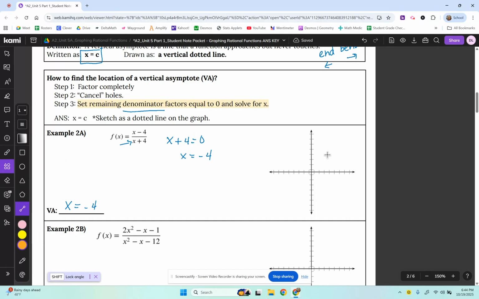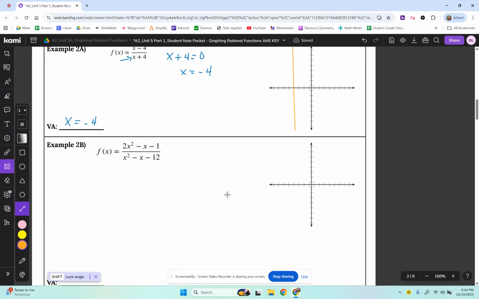And I am going to draw a vertical line, 2, 3, 4, at x equals negative 4 with my little candy tool. I'm off a little bit. It's hard to know where straight is. There we go. Okay, and that tells me this is where my graph is going to approach. So it's going to get closer and closer to this vertical asymptote. Okay. All right, let's look at the next one.